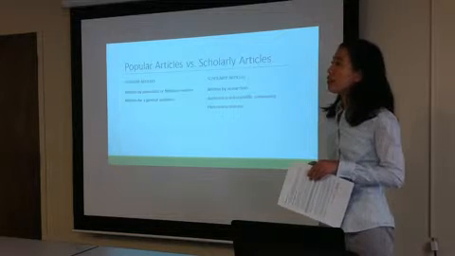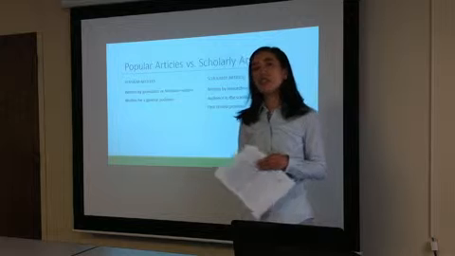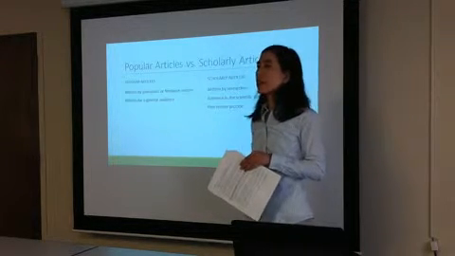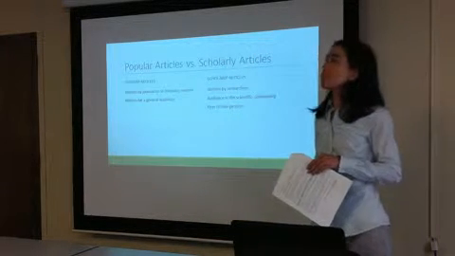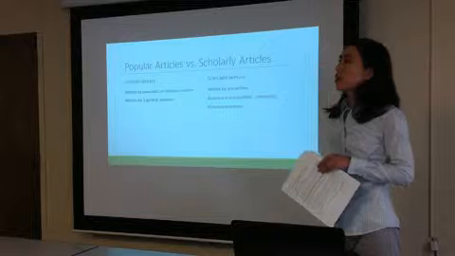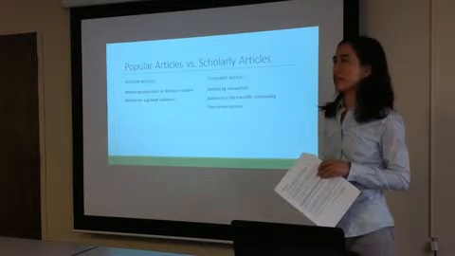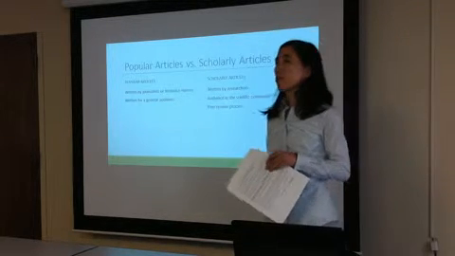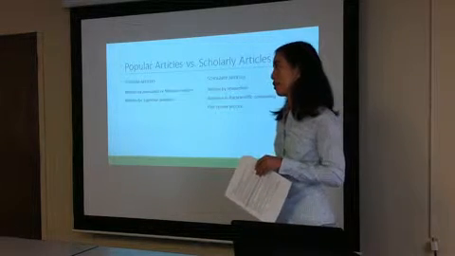There are also scholarly articles, and they're written by researchers who want to share their research with the rest of the scientific community. And they're scholarly because they go through a process called peer review. That's where a group of people read your paper, and they may ask you to make revisions before it's accepted for publication. There is a peer review process so that they can make sure that your paper is valid and credible.